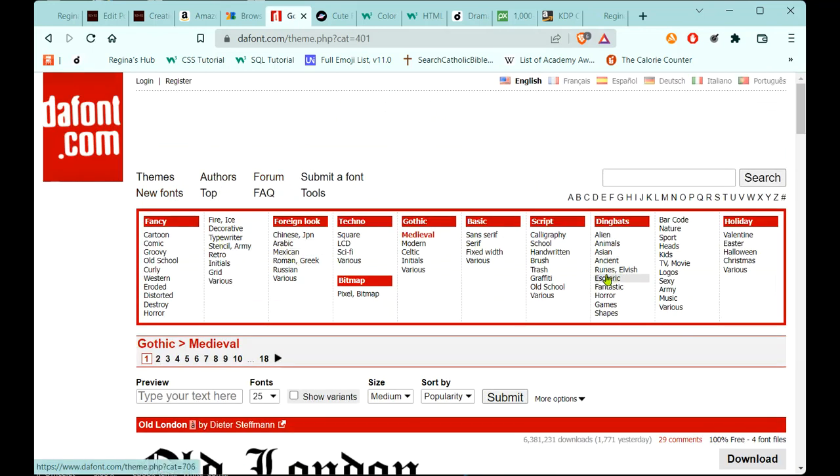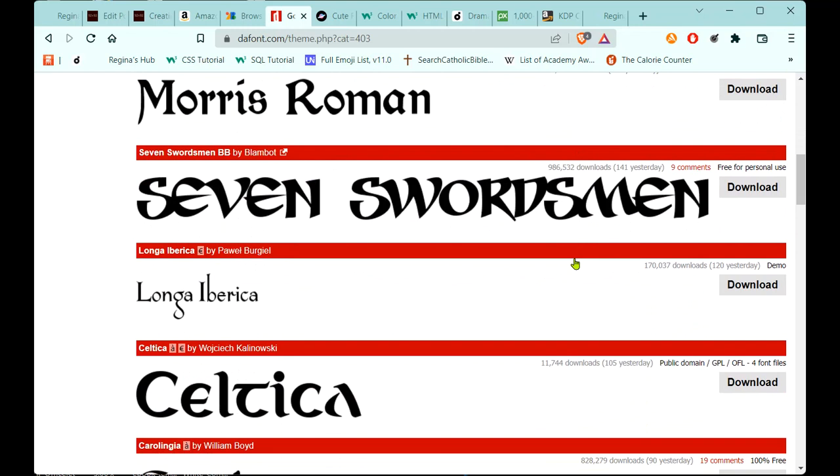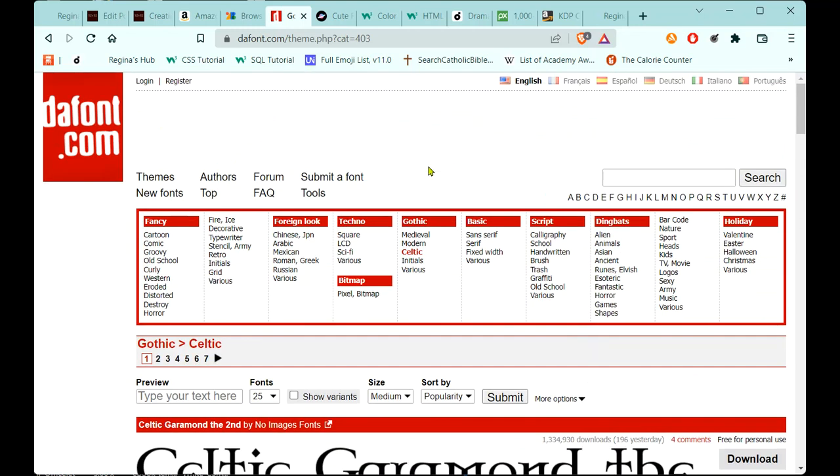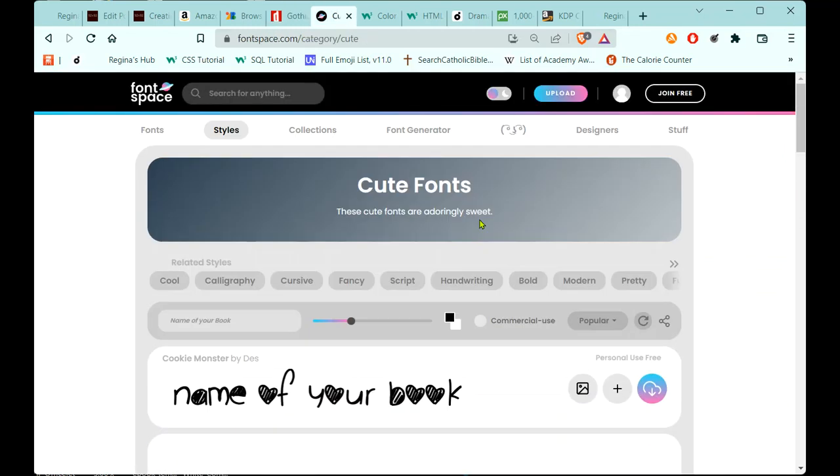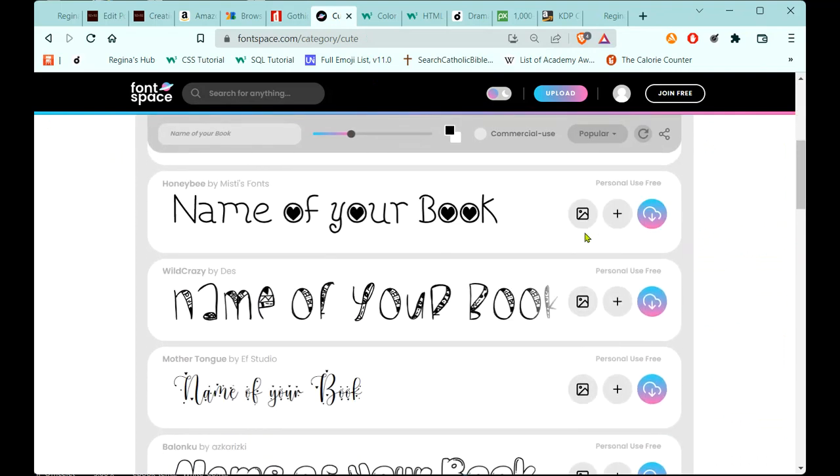They have so many different types of fonts here in case you need something specific. And here's one more. It's called FontSpace. So between these 3 sites, you should be able to find a font or 2 that you can work with.